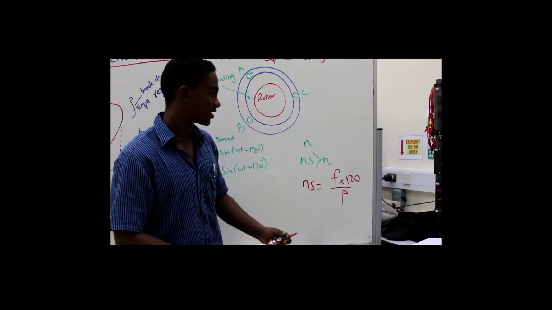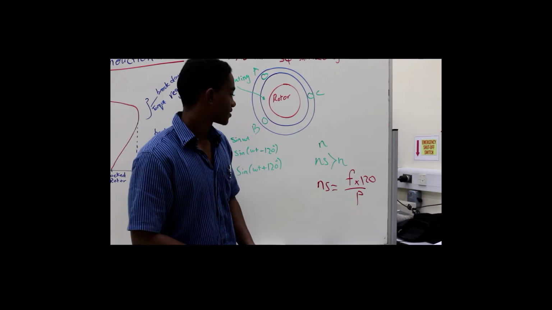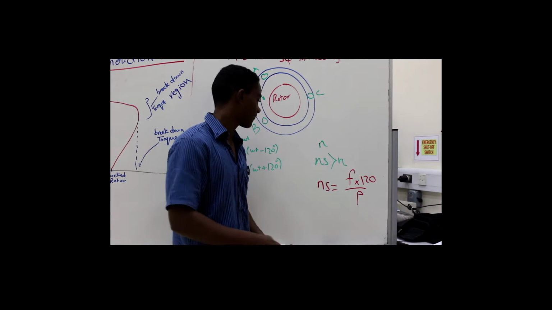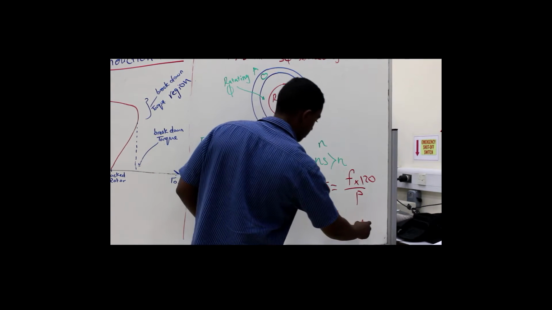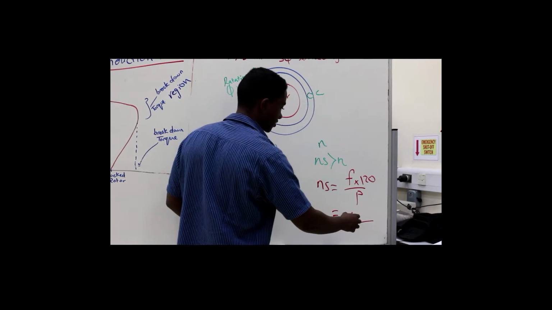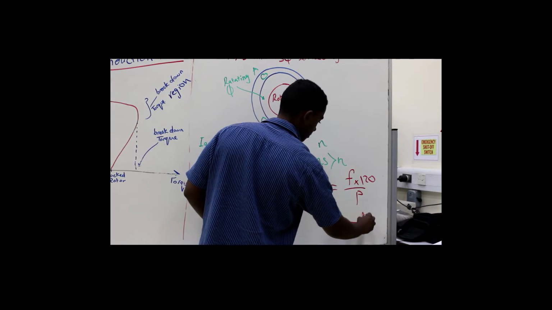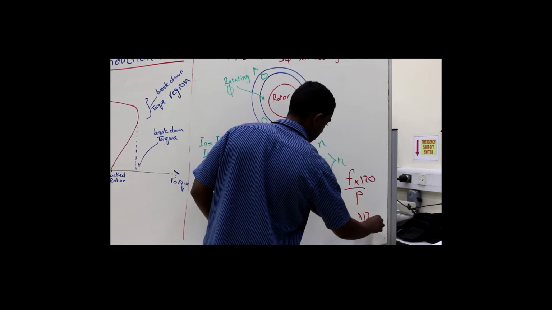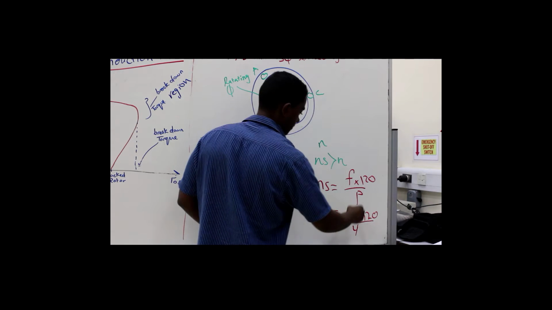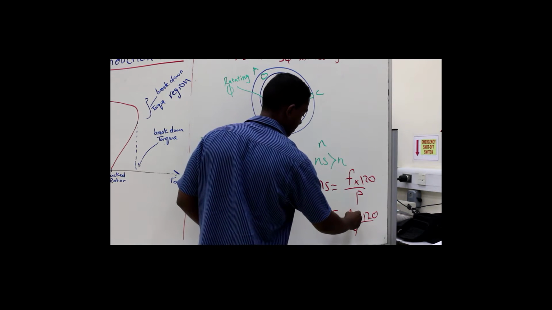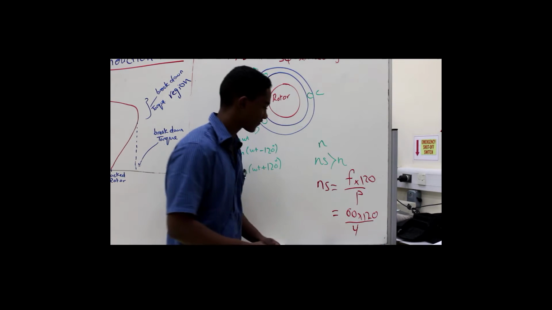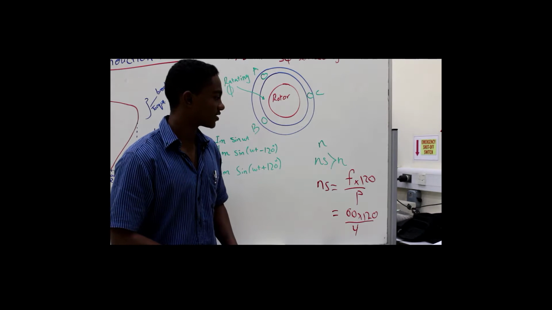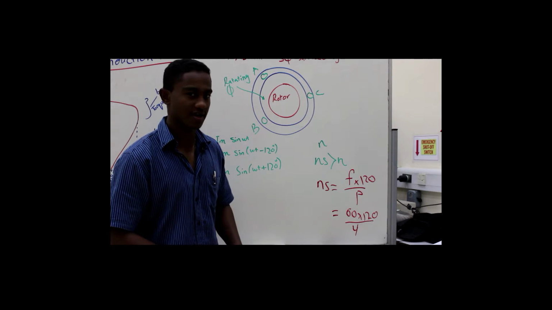And the frequency we have here is 60. So we could have NS, and we have 3 poles. Sorry, we have actually 4 poles, multiplied by the frequency, which is 60 Hertz. So if we have 60 Hertz, we're going to have 1800, and if we have 50 Hertz, we're going to have 1500.